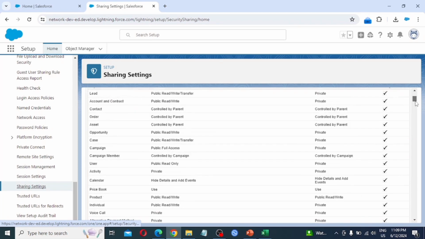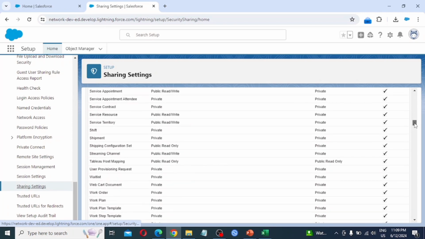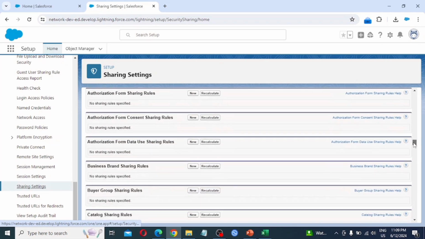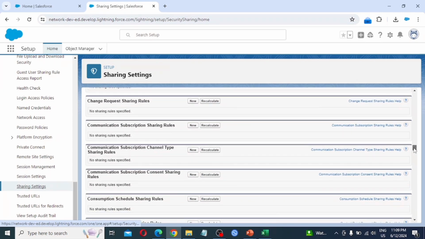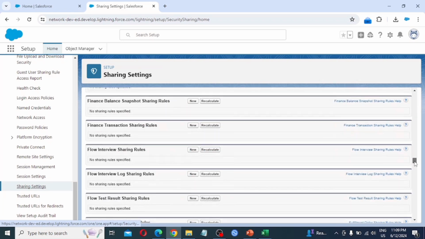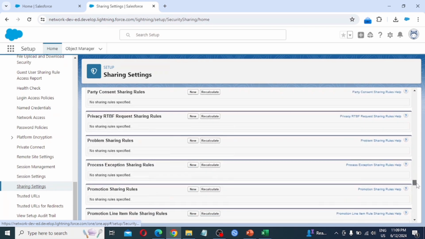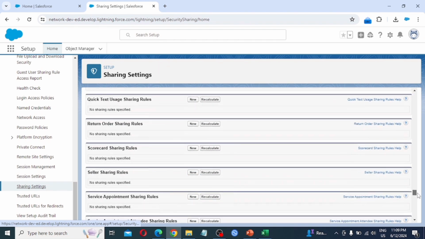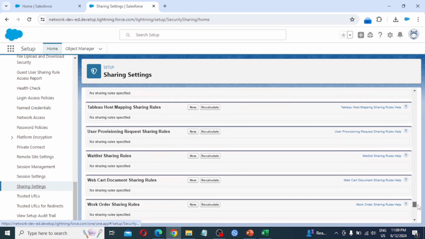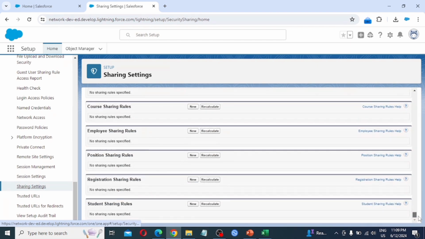Just scroll down. We have to find the sharing settings for the student object. So here, student sharing rules. Click on new.